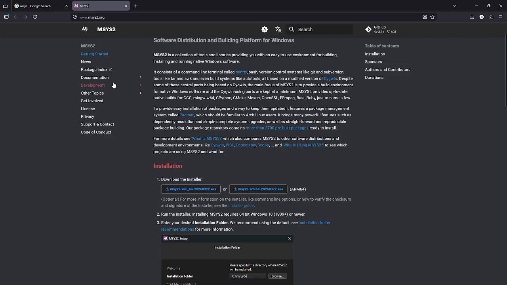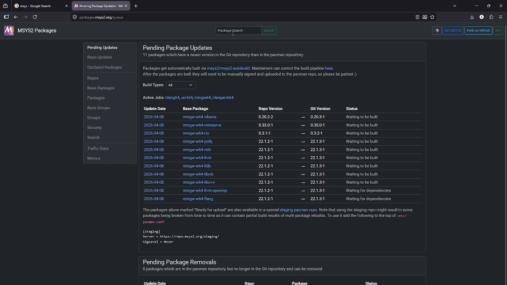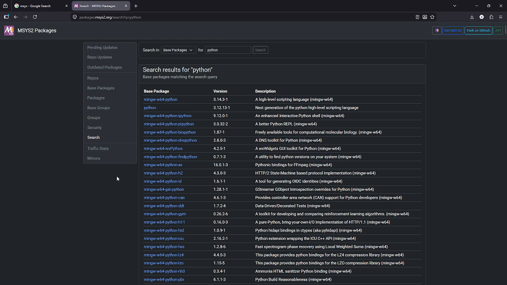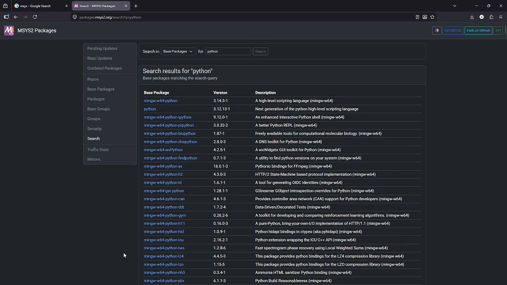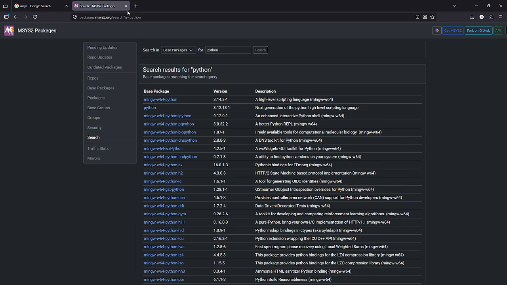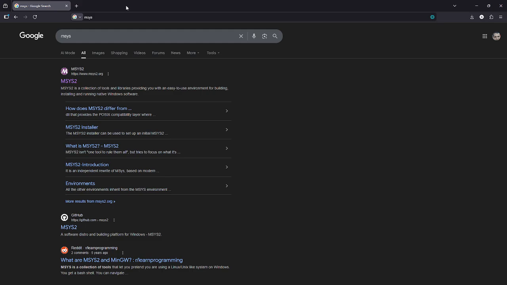the package manager here. So if you go to the package index and you look at Python, then a lot of Python binaries will be there. So you might want to install this package, and Python will be installed inside MSys. So to summarize, I have shown you 5 ways how to install Python on Windows.